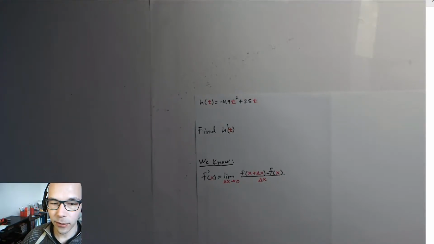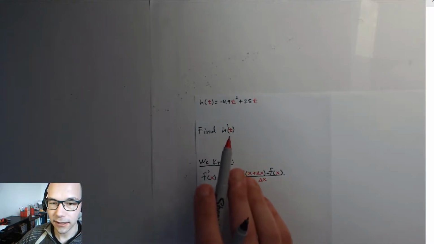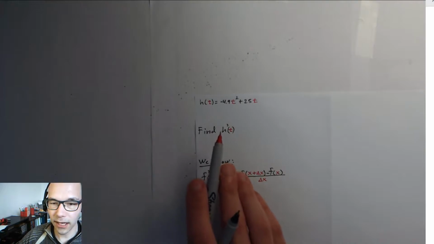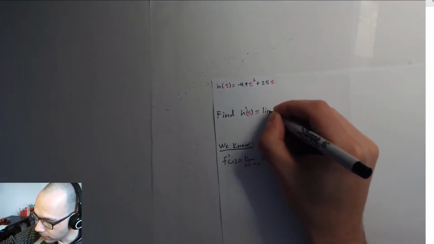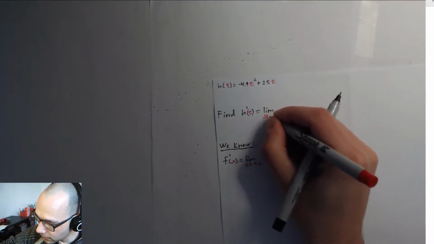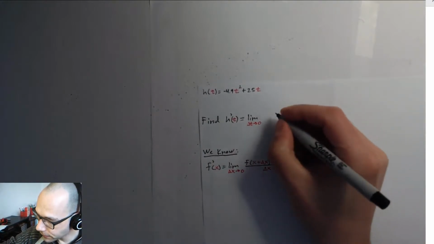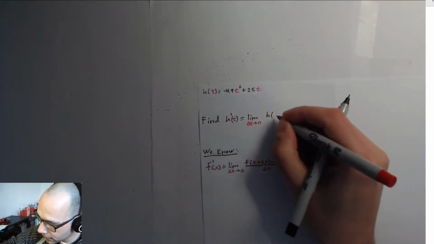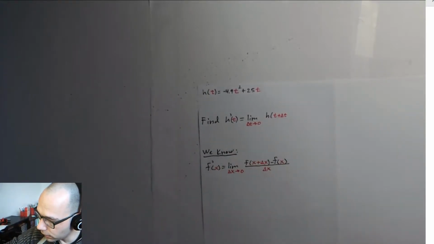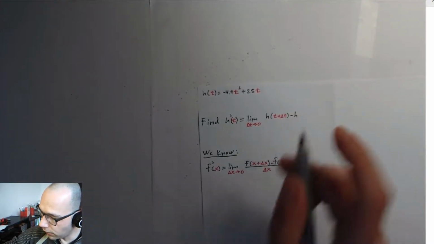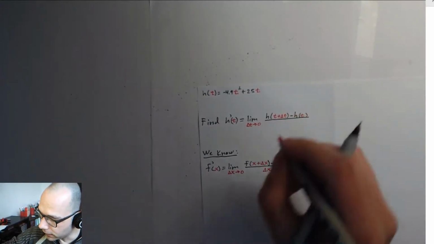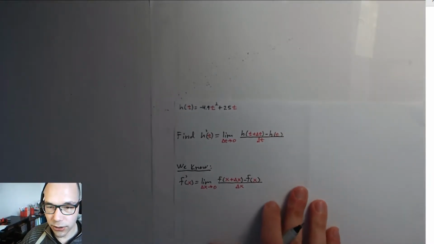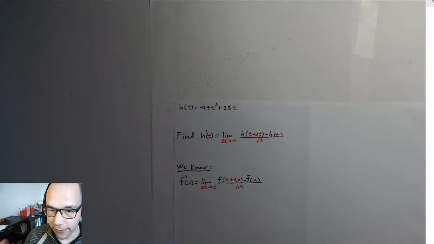So now, as you can see, the variable has a different name. The variable is now t, and the function that was once called f is now h. So we have to rewrite the equation. So we have to rewrite this as the limit as delta t, now it's delta t that approaches 0, of h of t plus delta t, so it's no longer x and delta x, minus h of t, all of that over delta t. So it's the same situation but different letters. It's no longer f, it's h, no longer x, it's t, but same situation.